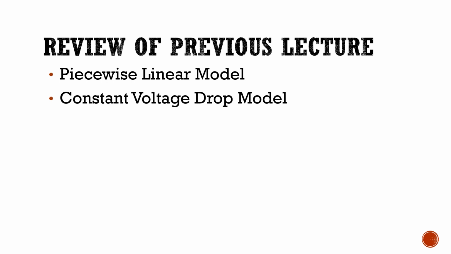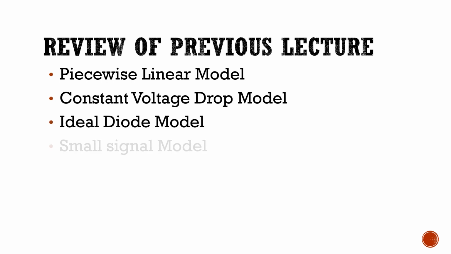First, we will have a quick review of our previous lecture. In your last lecture, you studied about piecewise linear model. You also studied about constant voltage drop model. In your previous lecture, you also understood what is an ideal diode model and what is a small signal diode model.